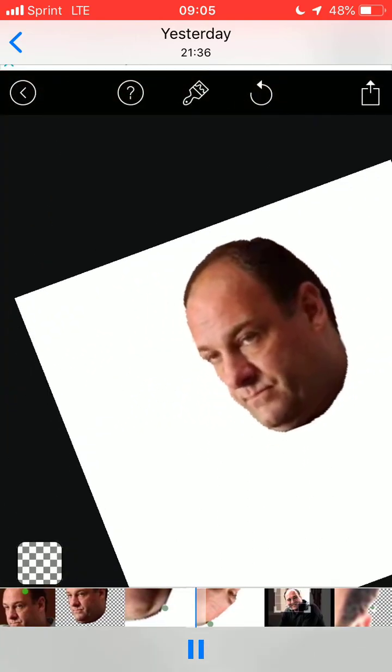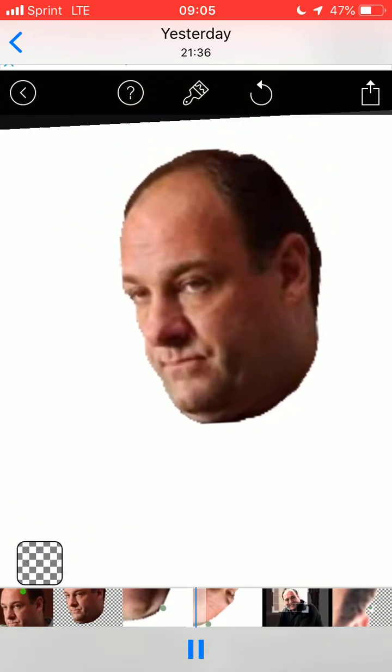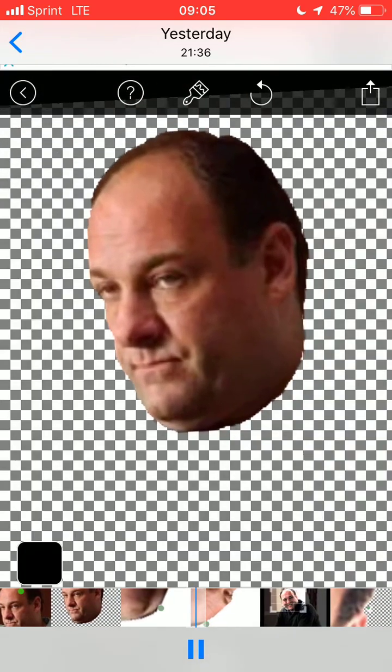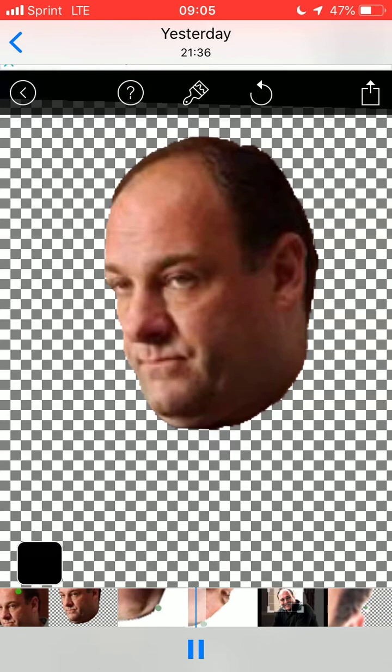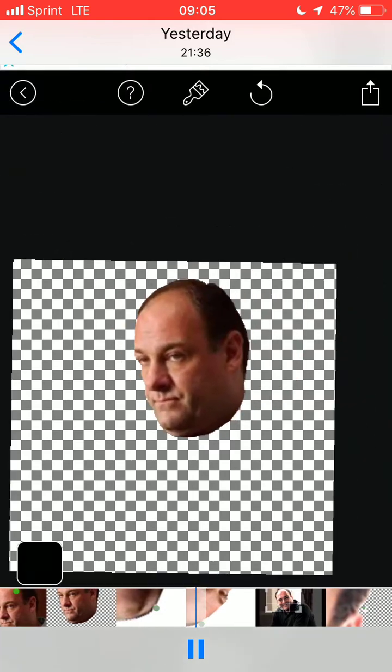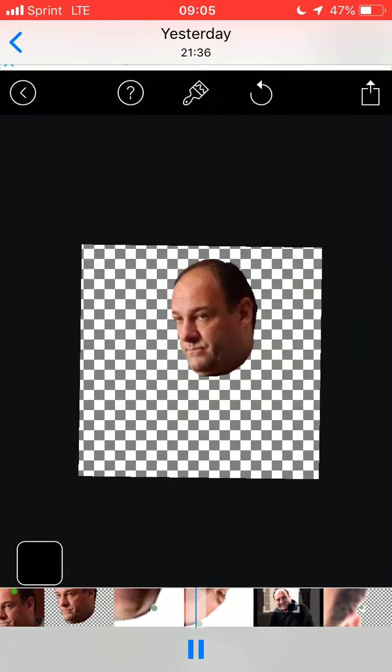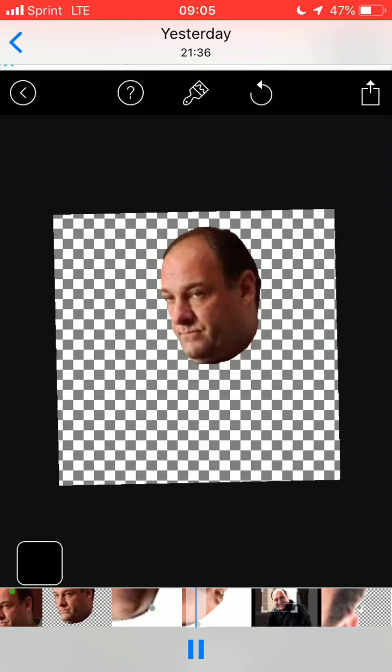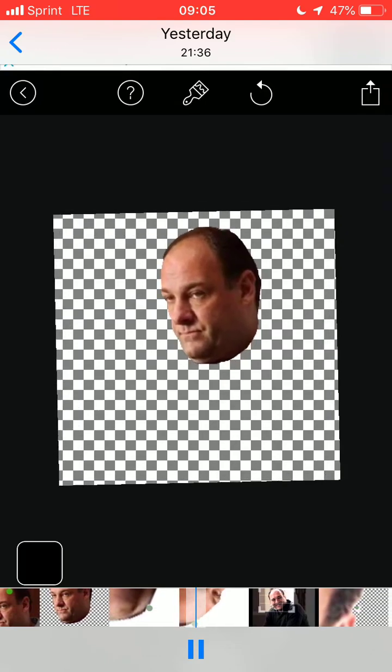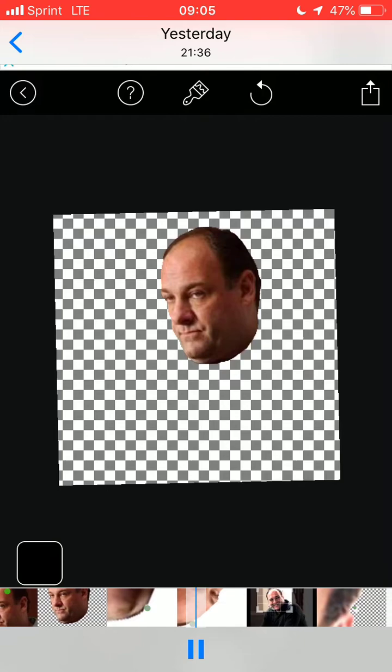All right, so good enough, right? Yeah, I say so. So I'll show you another trick in the other app, but notice how, like I said before, the size of the image now is the same as it was in the original. It's just his head is the only thing that's visible.